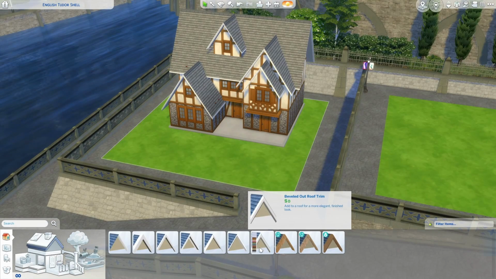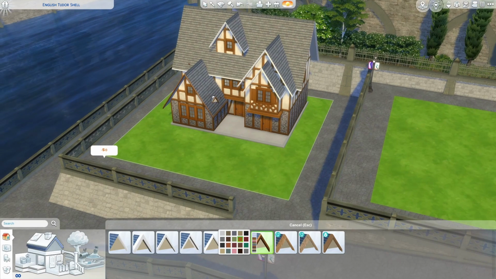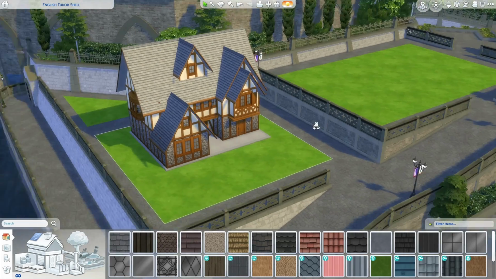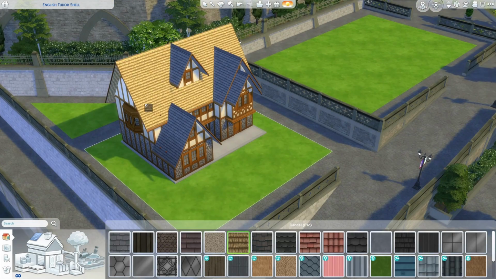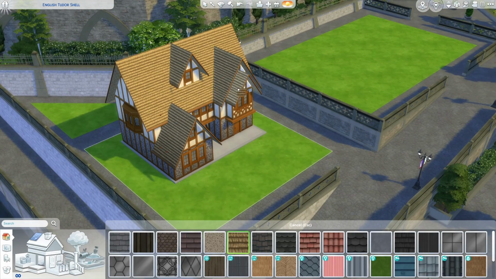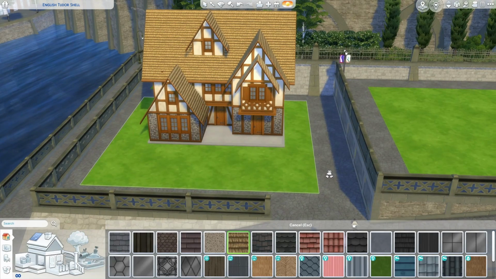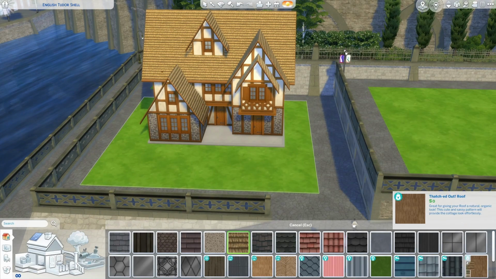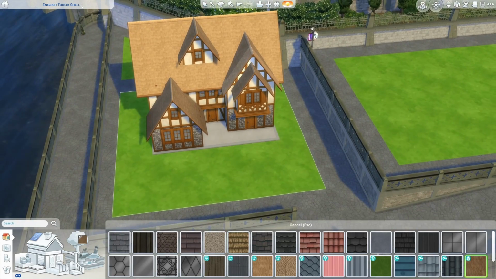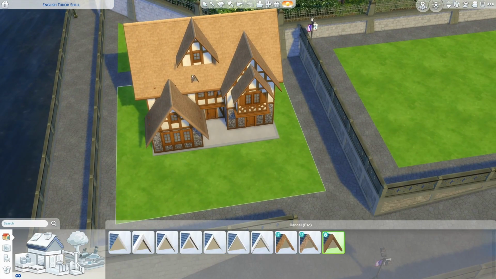Now I'm going to grab some roof trim. I, as usual, will be using the beveled out roof trim, and I'm going to try and match that warm wood tone and make sure that I get all of my roof pieces. Now for the rest of the roof texture, you could go with thatched. Now this is sort of the base game thatched option, and I really don't like it very much. If you want to go thatched and you have the option of using the island living or the cottage living thatch, I highly recommend using that, and of course the corresponding roof trim.